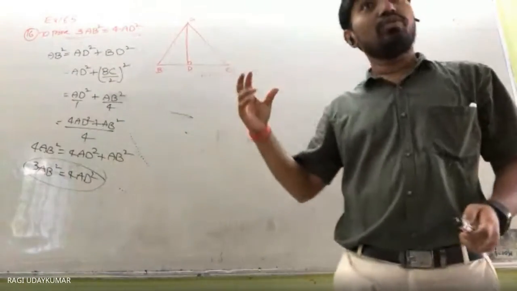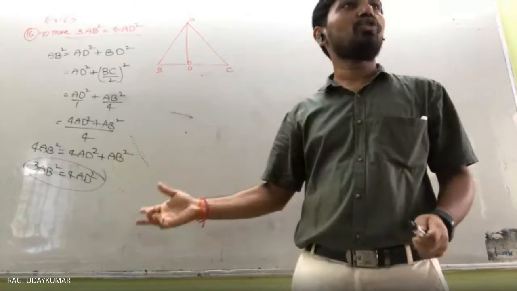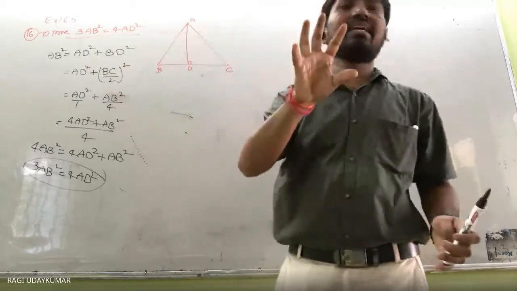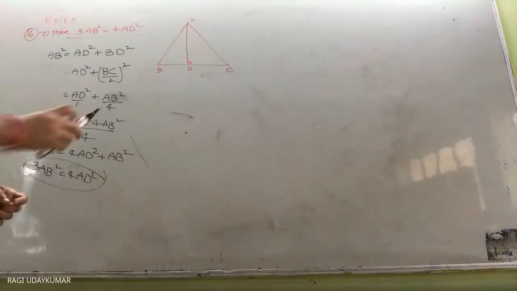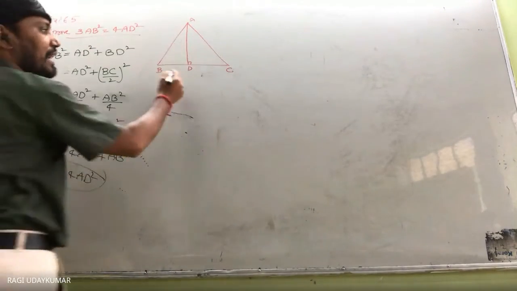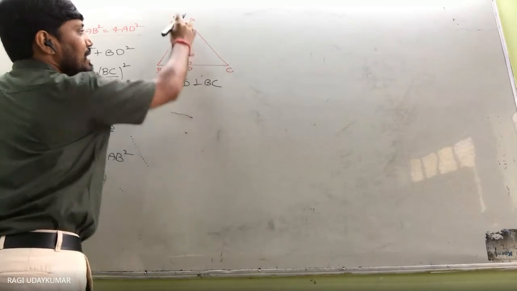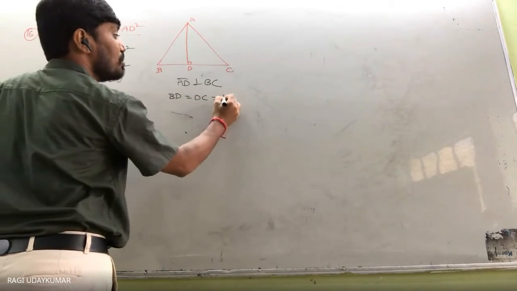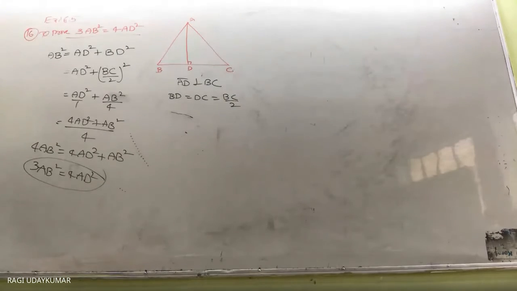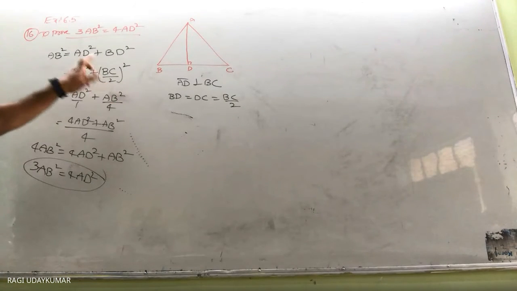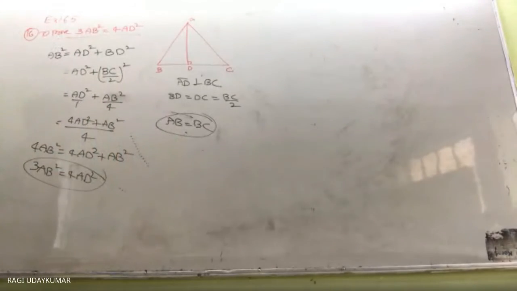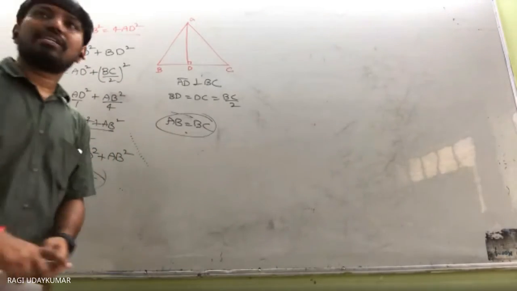Is it understood? What is required to us? But I am not writing the steps properly here. What to write here? Like the previous one, apply in this triangle. We write that when you draw the perpendicular, AD is perpendicular to BC, then these two triangles are congruent by RHS, so that BD is equal to BC by 2. In place of BD we wrote BC by 2. These are the extra things we did. And I have used that AB is equal to BC. We replaced BC with AB. That's it, the problem is done. Next problem, the last problem, is very simple here.